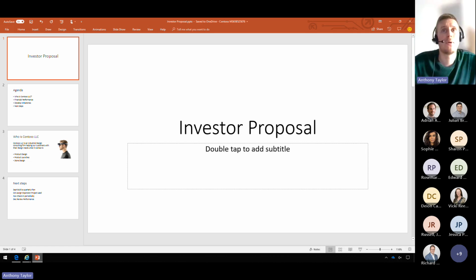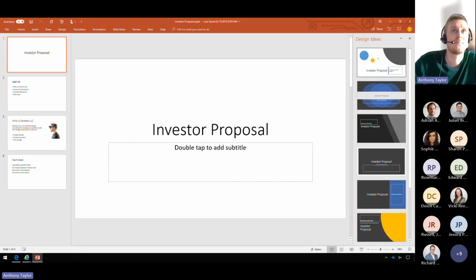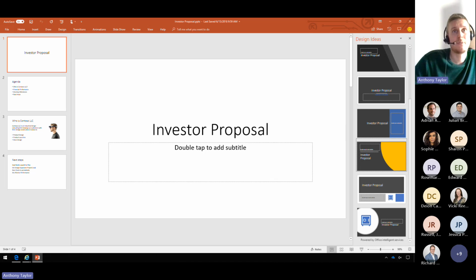So at the top of the PowerPoint in the ribbon, you'll see a tab called Design. So I'm going to open that, which will open up the design section with new options. So we're going to go to Design Ideas, just on the far right. This brings up design recommendations on the right. PowerPoint's designer feature automatically recommends design ideas for each slide, and it quite intelligently bases that on the content of the slide, which we'll see more from the other slides. So there's more than just what's appearing here. If I just scroll down, there we go.